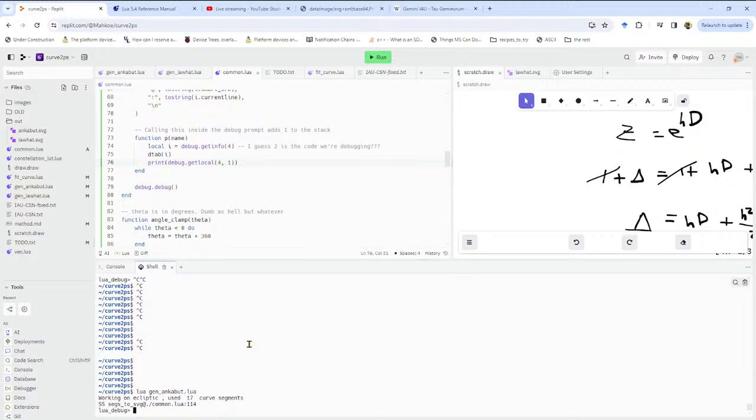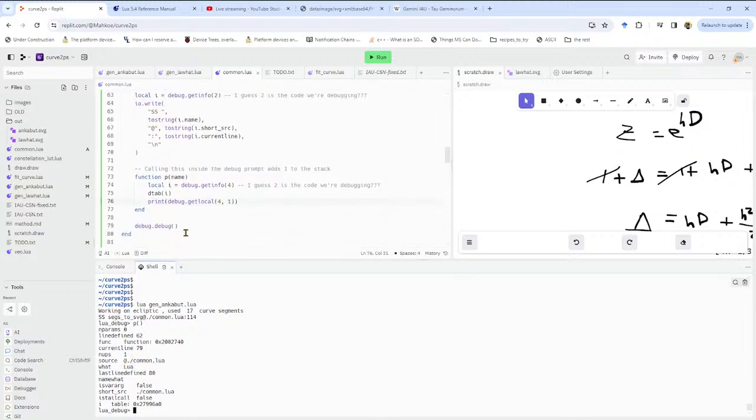Okay. 79. So we're in the S step function. But I don't know why I don't get a name.